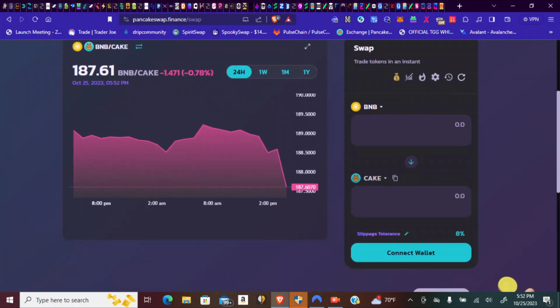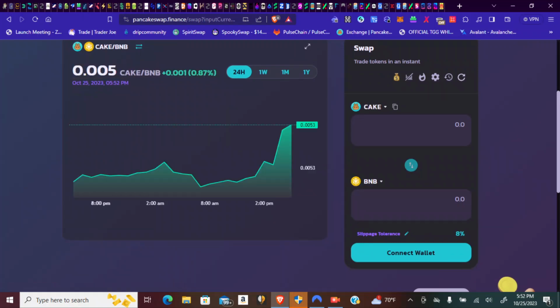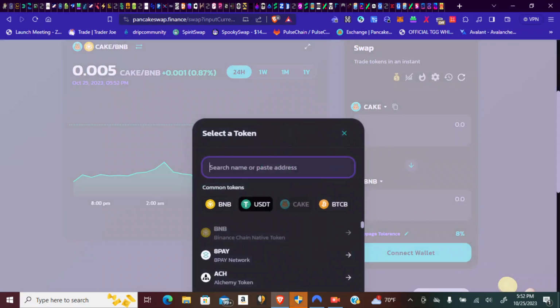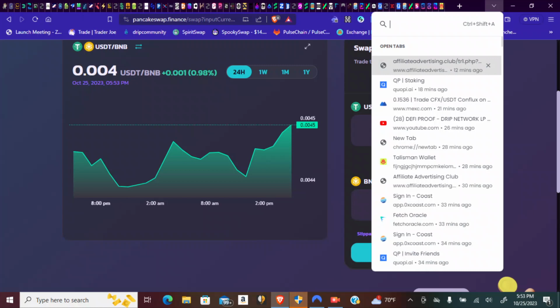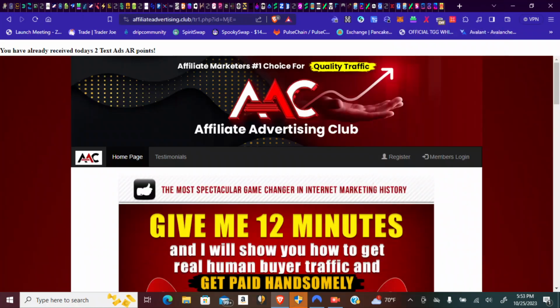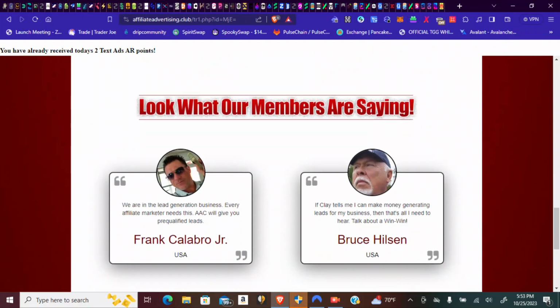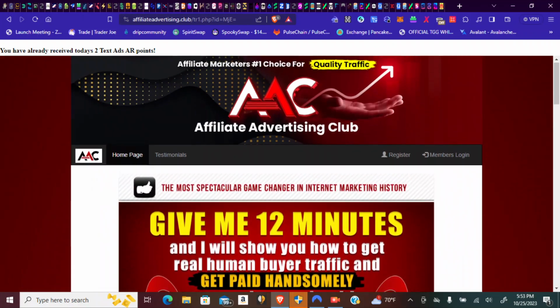It doesn't matter. What does matter is that you go in here and you see we've got BNB on top and this one at the bottom. You can actually switch that, ladies and gentlemen. You take your Bitcoin that you changed into USDT, and then you come over here, make sure it's on the Binance Smart Chain, and you connect your wallet. You simply put in the amount you're going to put in, and you swap it into BNB. Once you have it in your wallet, you go back to affiliated markets and drop that in the tank and watch it work.